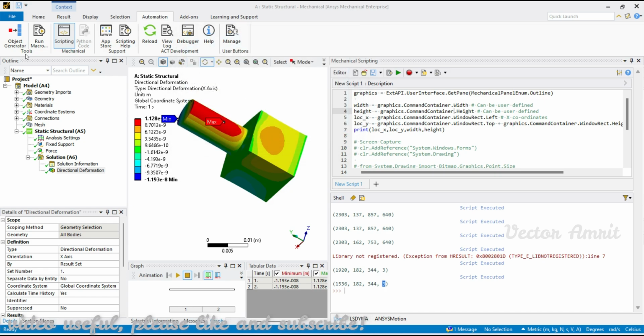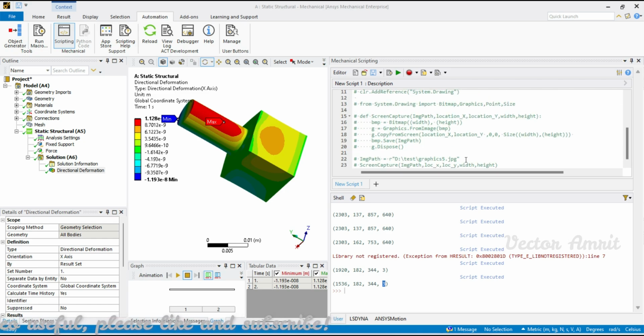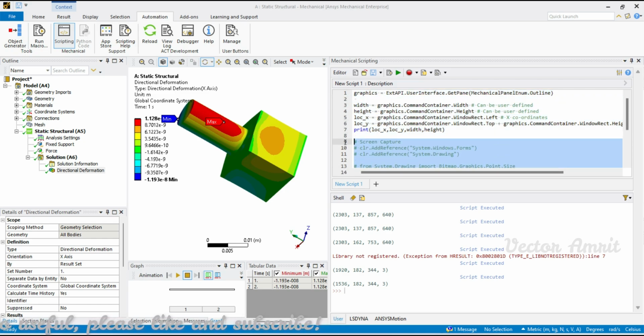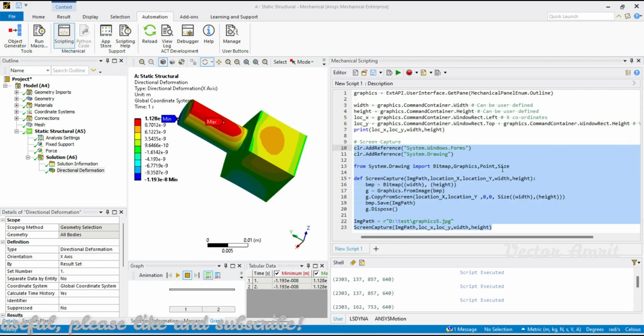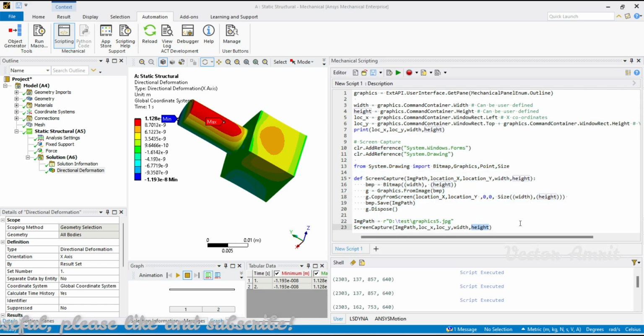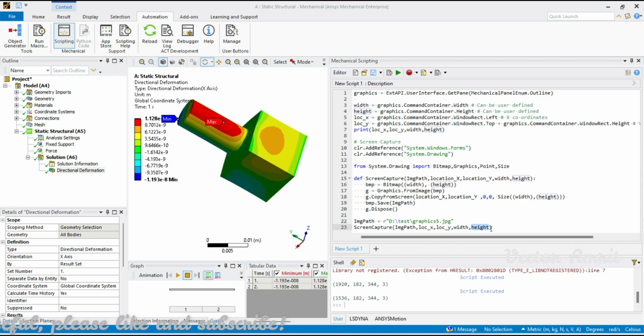So this way you can even export the outline of this image. My height is the only thing coming out wrong, right? Just to show you for the purpose of this video, instead of height, let me put a random value, 350.